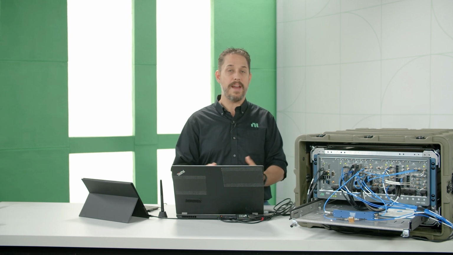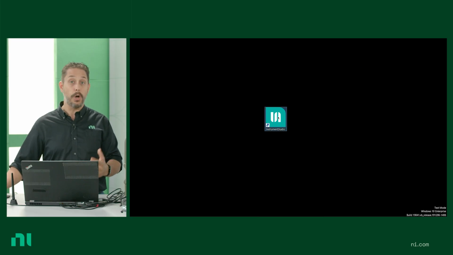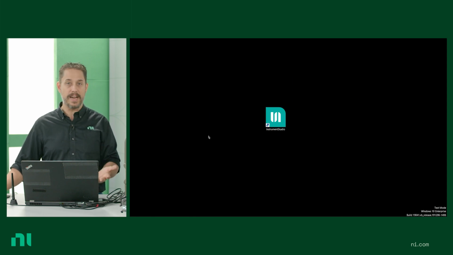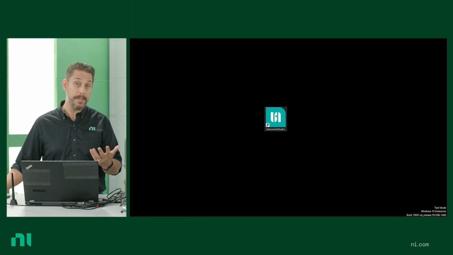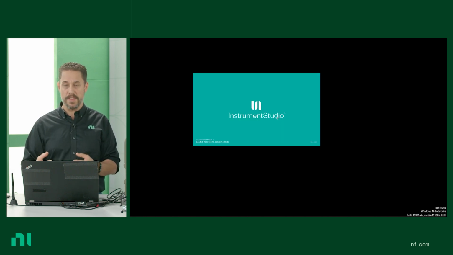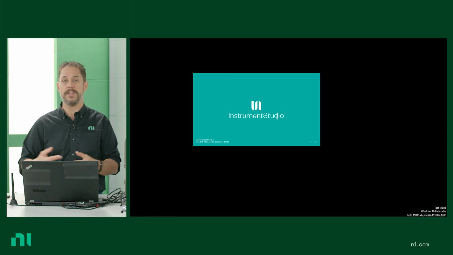What is that behavior? What's that action? What's that first step in the workflow? That first step in the workflow is to open up InstrumentStudio. Whether it's on your desktop as a big honking icon or in your start menu, or maybe it starts up automatically on your system, you should be able to launch InstrumentStudio and then be presented with basically all the instrumentation that is enabled within InstrumentStudio as an ecosystem, not just RF, from a unified interface.